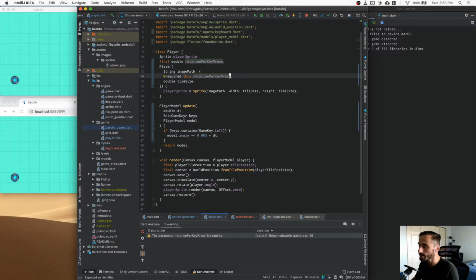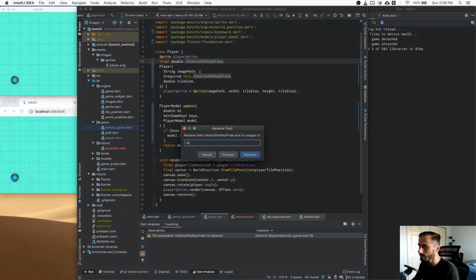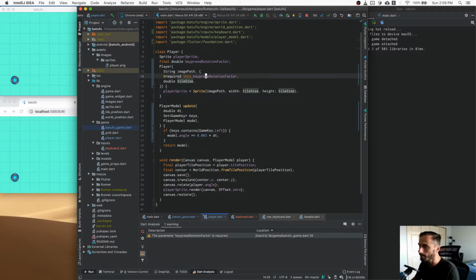Okay, so now we need to pass it in. We have that constant here, or it's actually a factor. Rotation factor. So let's say key press rotation factor, because it's a factor that we actually multiply with the time change. So now we need to add that to our game props.